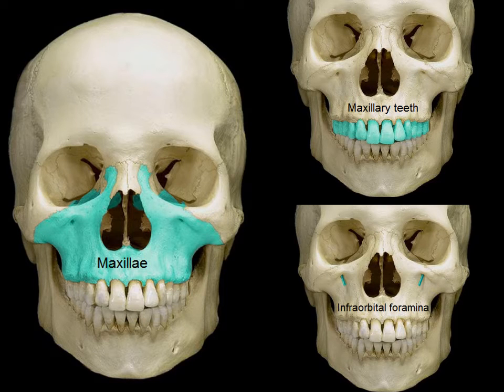In this highlighted view, we can see the full maxilla. Maxillae would be plural, so we have a right and left maxilla or maxillary bones, and we would see that this area right through here, the border where the teeth insert, that's going to be the maxillary alveolar processes. And then underneath you see that there's a little bit of a hole here, so they're showing a little pipette or a little twizzle stick sticking into that hole, and that's going to allow for nerves as well as blood vessels to flow through.